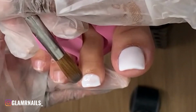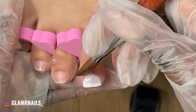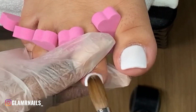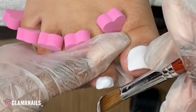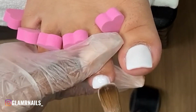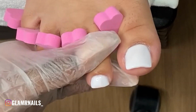I haven't mastered toe application yet. My toe application is still not the best, and even in this video I have to go back and correct some of the nails that I did because they were a bit wonky. But as long as you can fix it in the end with a file, you're good, because my application here is still a work in progress. But yeah guys, that's it really.